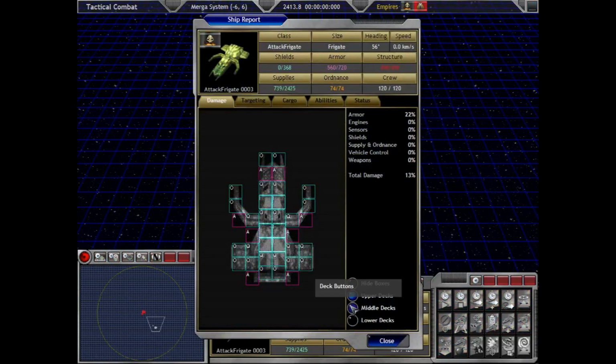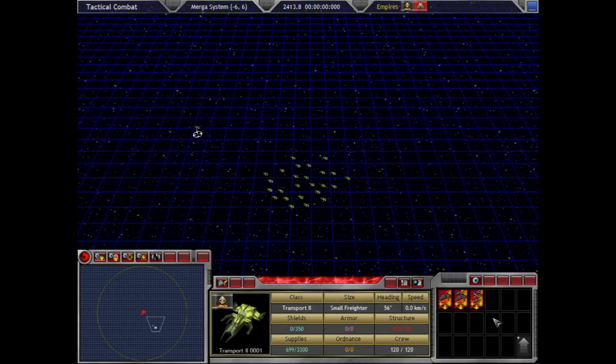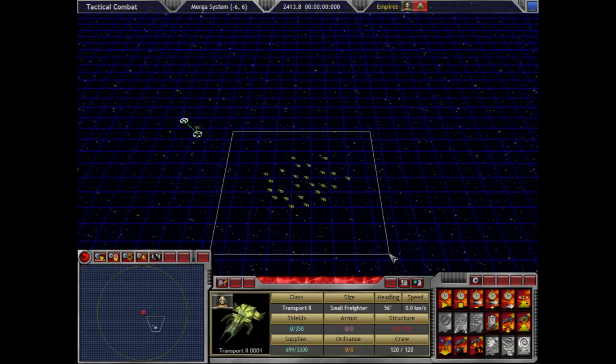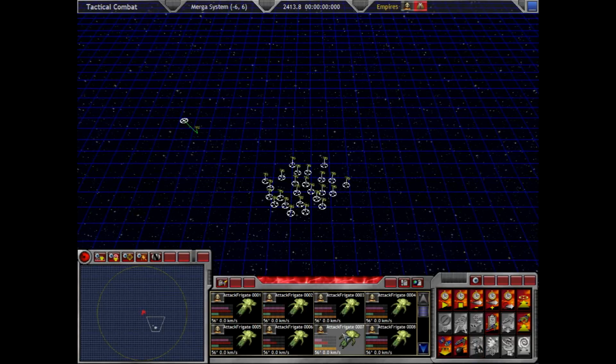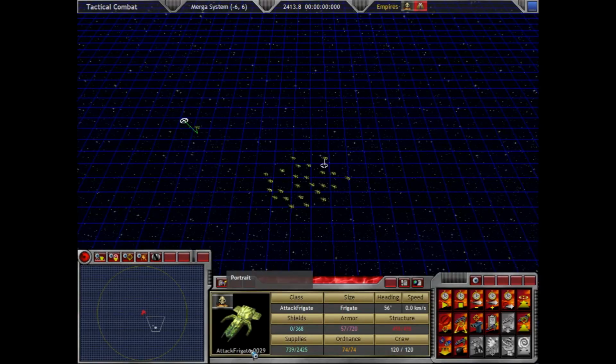Shields are down on a lot of ships, but armor held for most of them. Okay. Well, I should move right there. On some ships the shields actually held, and some ships were badly torn up.